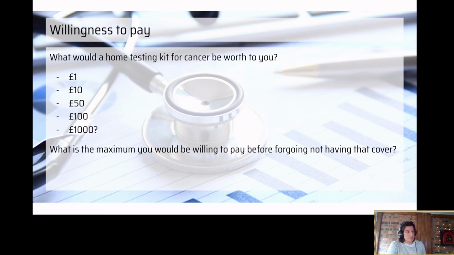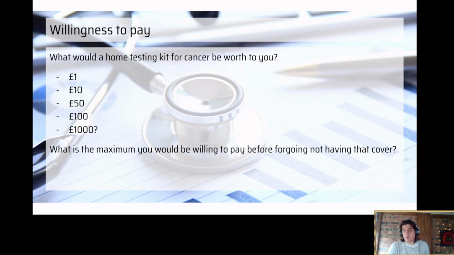So what about these contingent valuation methods? Willingness to pay is one of these examples, and this is determining the maximum amount an individual would pay to obtain a product or service. Usually the amount is altered to work out the moment when you change your preference. An example in health economics could be asking members of the public how much they would pay for a home testing kit for cancer. The survey would ask a baseline value, and depending on how you answer, the amount would increase or decrease through the survey valuation to determine what you would value for that specific attribute. So in the example I've given here, let's say I asked you if you would pay £50 and you said no, and you would drop down to £40 and you said yes, and then increase back up to like 45 to determine what is the maximum threshold you would be willing to pay.